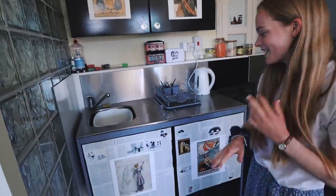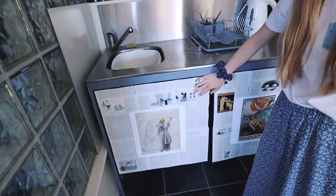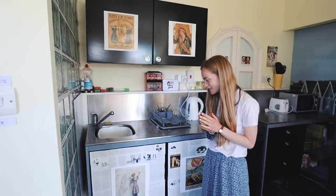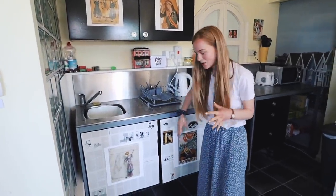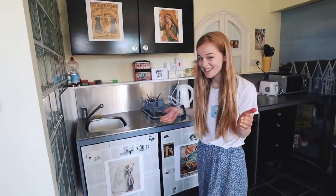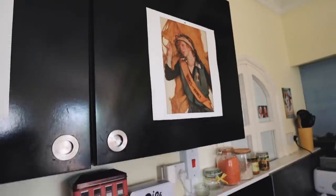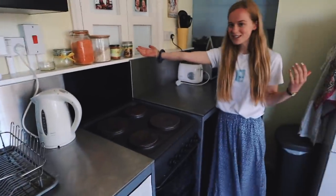Yeah. So then kitchen. This bit we are slightly unsure about. It may be vetoed later. But it's basically pictures of the New Yorker, and we just thought like it would make it less dark. And we've also added some like female suffrage posters. And then we've just got the nice jars on the side.